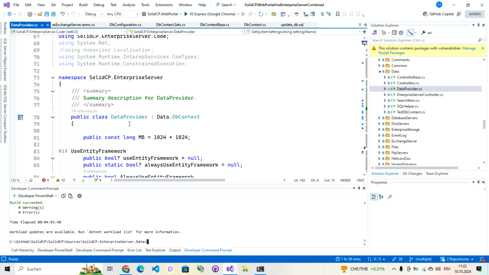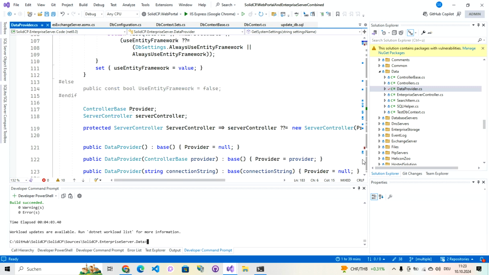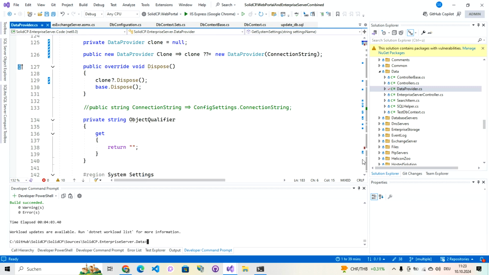You can call save changes on this data type. You can access all the DB set properties of this data provider. It's all there. You can treat this class like a DB context. So if we need a second DB context, we use this method. We use the property clone, and it will create another version of the data provider with the same connection string, so we can have a second DB context to access the database.